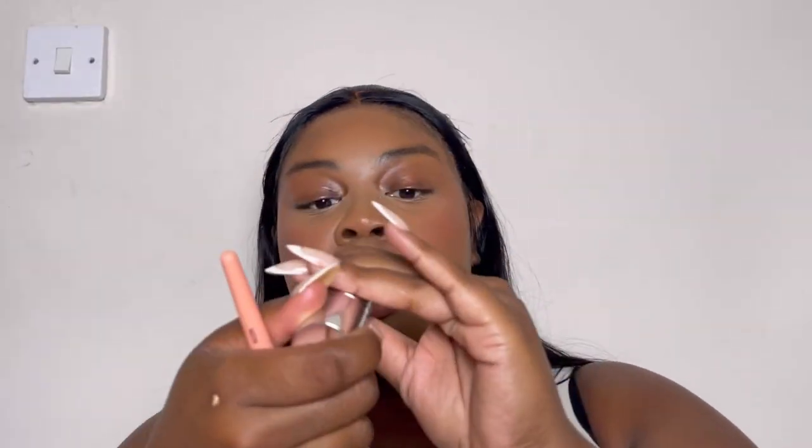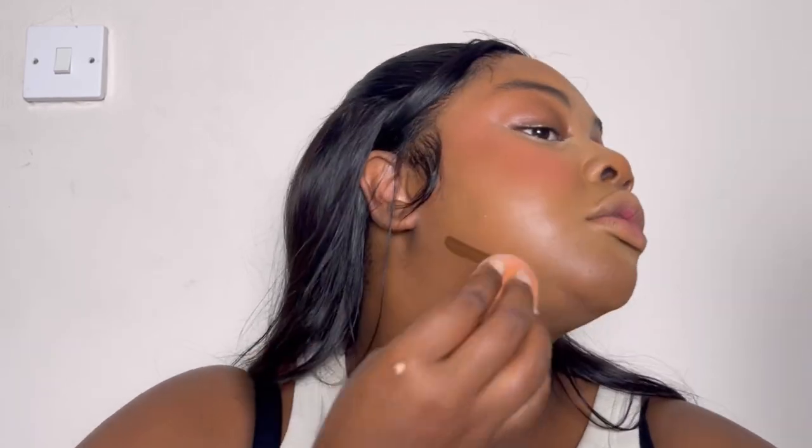Again, in the shade sorrel, like the drink, if you're Caribbean, you know. I know it looks dark, guys. I know it looks scary, but when I blend it out, you'll see. And I blend this out with the bottom of my sponge because I just think it is the most natural looking blend. Going to setting now.